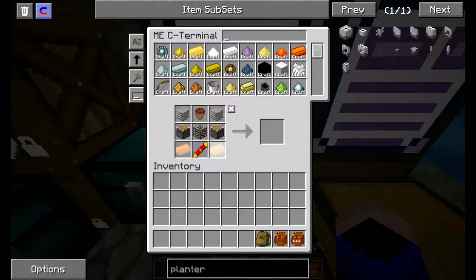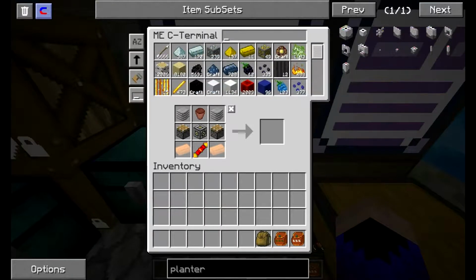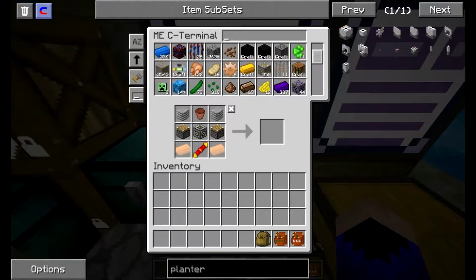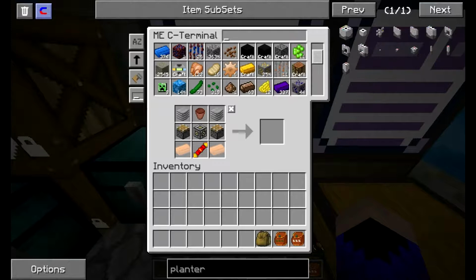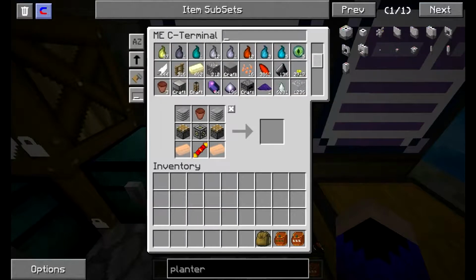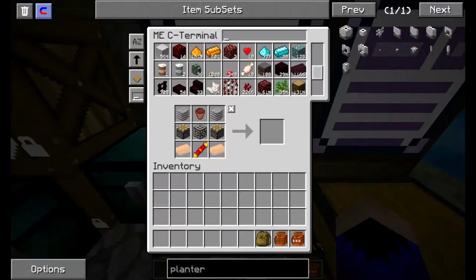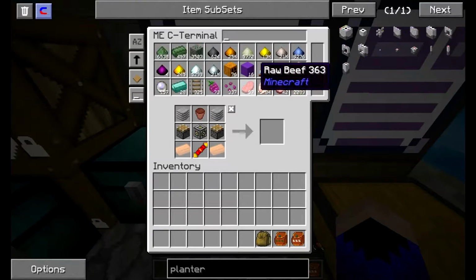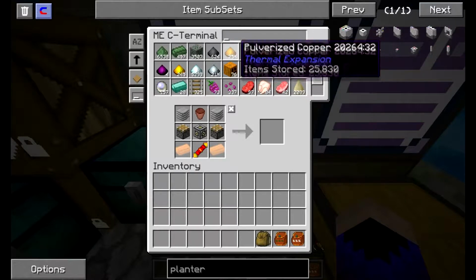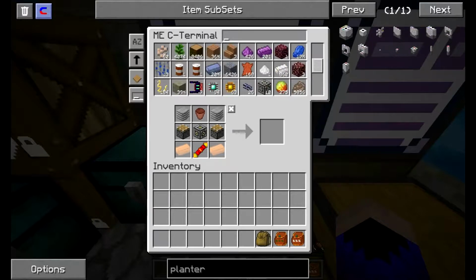What am I missing? Copper? I'm missing copper. How am I missing copper? I don't know how I'm missing copper. But apparently, okay, see, things are just disappearing off. I know I had a crap ton of copper. I did. I had a crap ton of copper. There's no reason. See, I got pulverized copper, but I know I had copper ingots, whatever they're called.